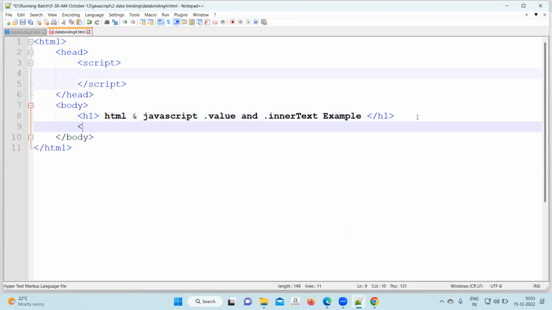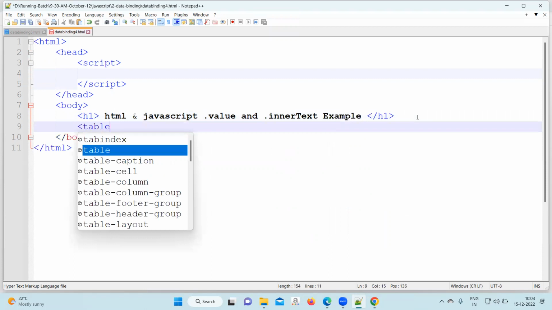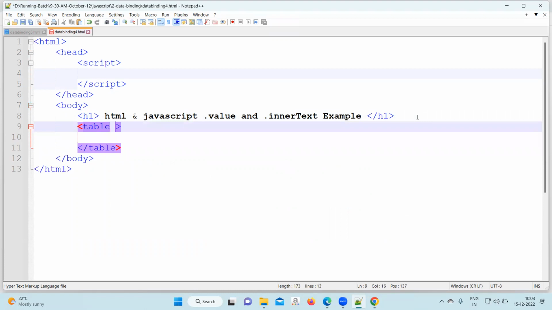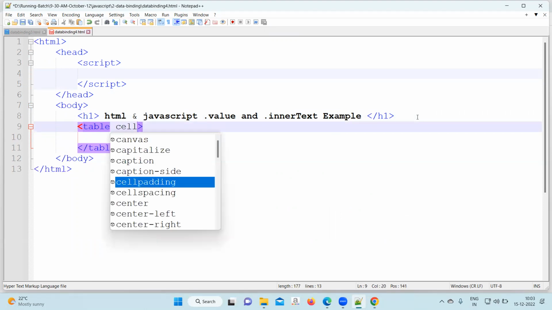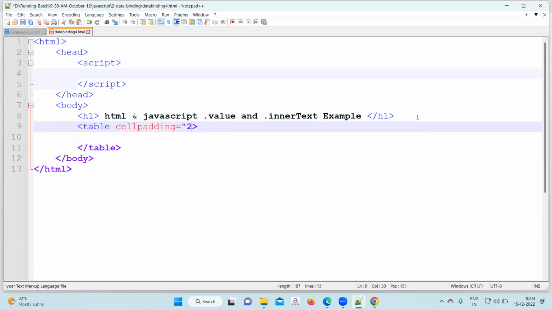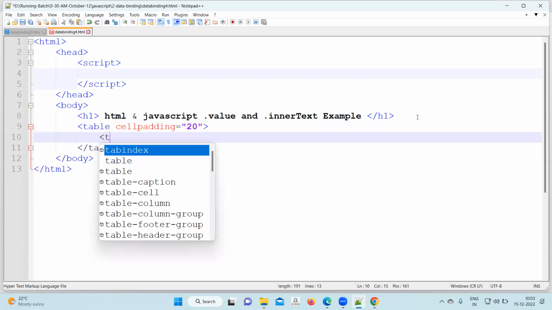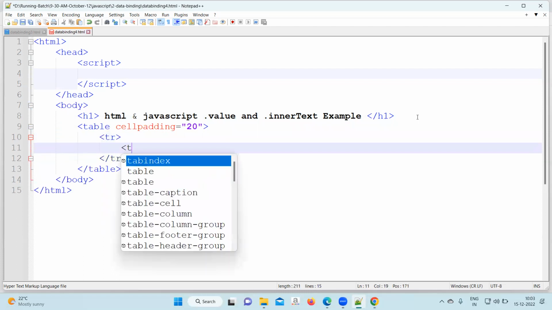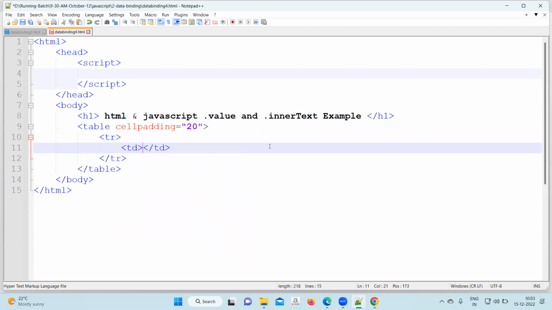Now right below, one table, and keep the cell padding somewhere around 20. Then we'll have one tr, and in that tr we'll keep one td and one more td.